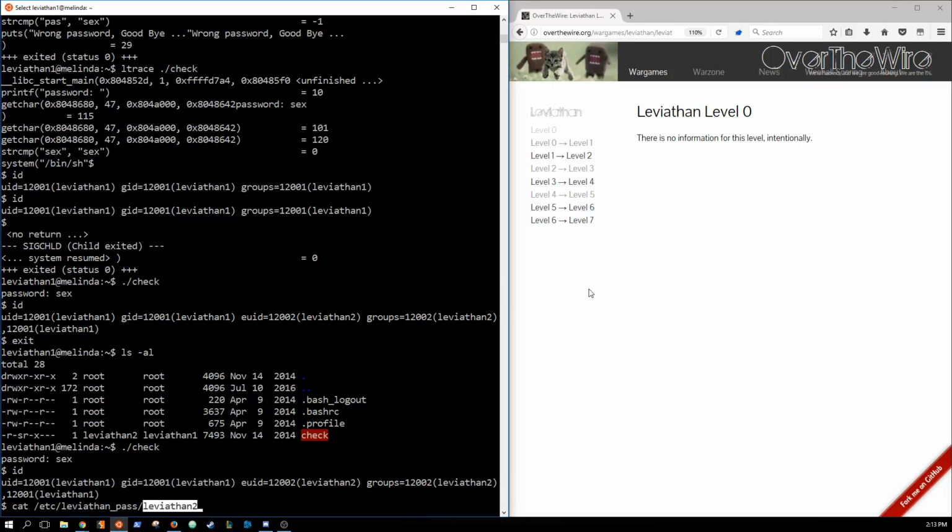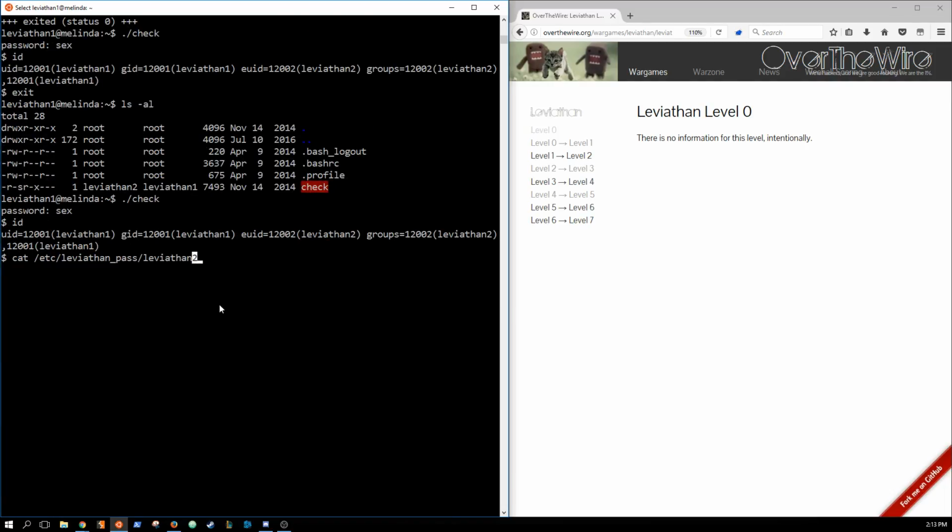So a lot of what we'll be doing in Leviathan is attempting to trick or exploit applications that allow us to become the next level up and then read the password for it. That way, if we take a break or pick this up another day, we don't have to start from Leviathan 0 again. We can just pick up from where we were.